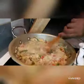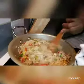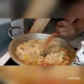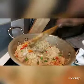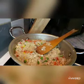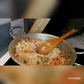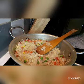Normally when I'm doing my fried rice, I add some soy sauce, but as this is a jerk chicken fried rice with leftover jerk chicken that already had all the spices and seasoning on there, and it was already brown, it added the brown color to the rice, so I did not need to add any soy sauce on this occasion, but I normally add soy sauce when I'm doing my fried rice.